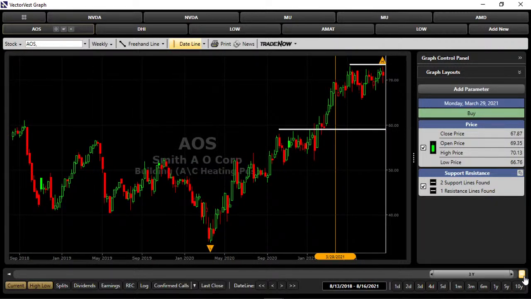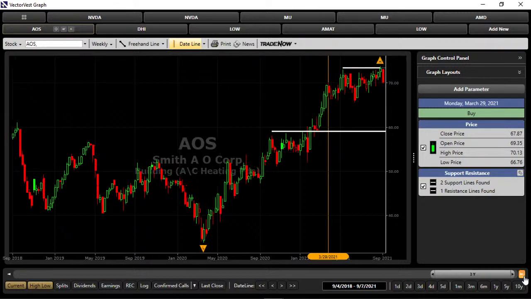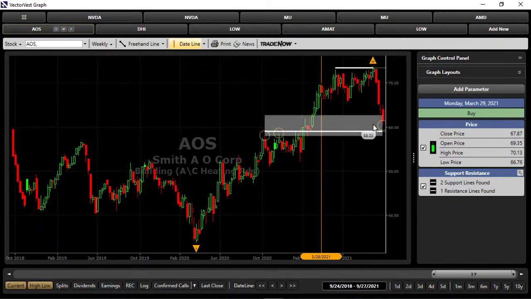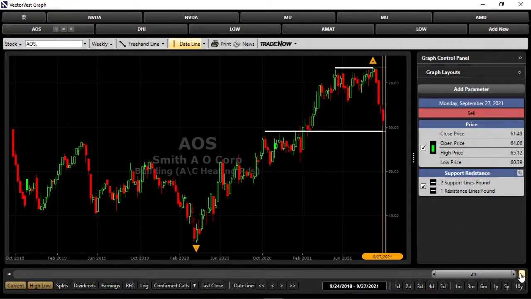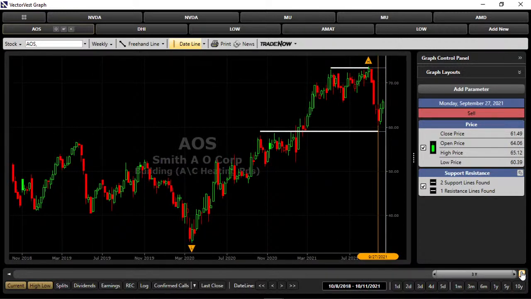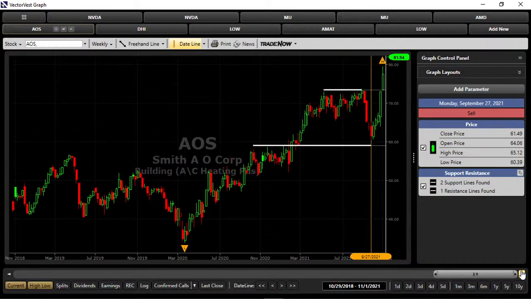Another retest. Look at that. Retracement, crash. Having a hard time breaking above that 73.43 zone. We come all the way back down to support now. 59.03. Remember, it was resistance. Now it's support. We get a touch in that zone on the week ending September 27th. Nice retracement, and then we're back in.